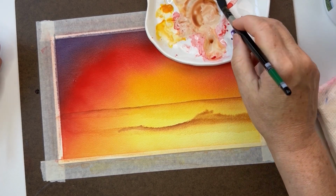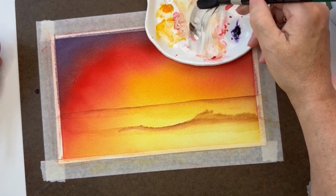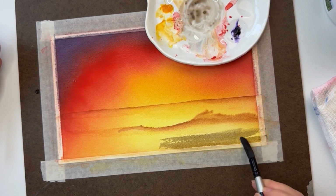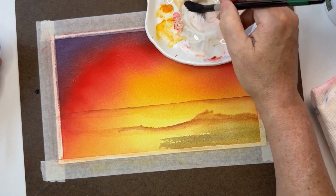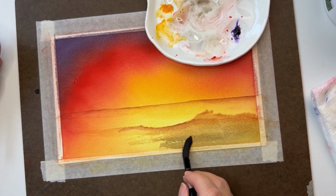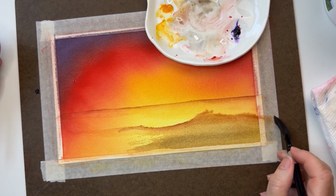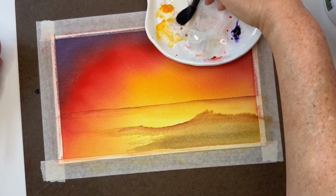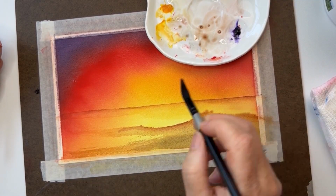And now I'm just going to pick up everything that I can from there and from the blue, and I start darkening it up. It's kind of like when you put yourself in front of a window and then try to take a picture, you will look dark. Well, this is the same thing. Every time that you see a sunset, the things that are against it come out pretty dark.